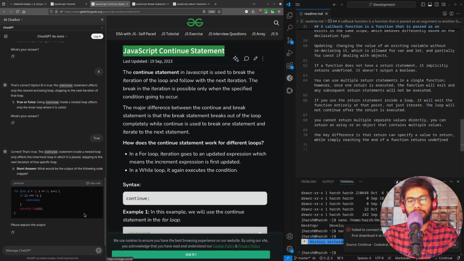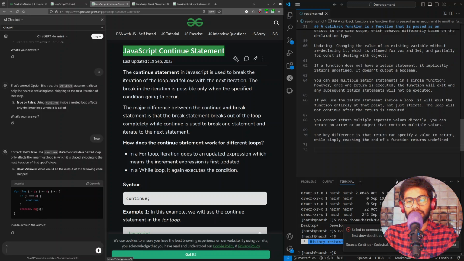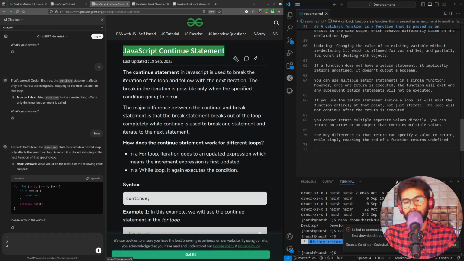What would be the output of the following code snippet? Let i equal 1, i less than or equal to 5, then increment i. And if i is equal to 3, then continue, console.log i. The directive says that if i is equal to 3, do not print i and just skip over it. So the output would be 1, 2, 4, 5.